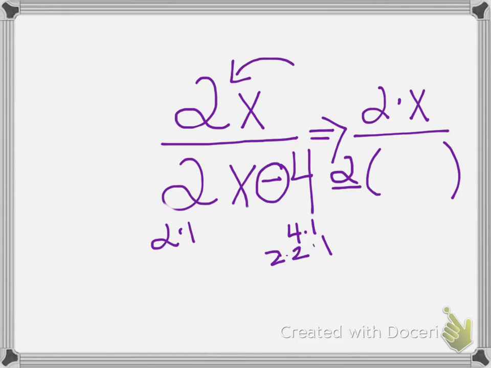Okay. So yes, they both have ones. I get that too, but ones, remember, don't change anything. It's this 2 and this 2 that I see that they have in common, and I might be able to utilize. So I pull that 2 out and I say, well, what was left? Well, 2 times what would give me the 2x? And then 2 times what would give me -4, -2.